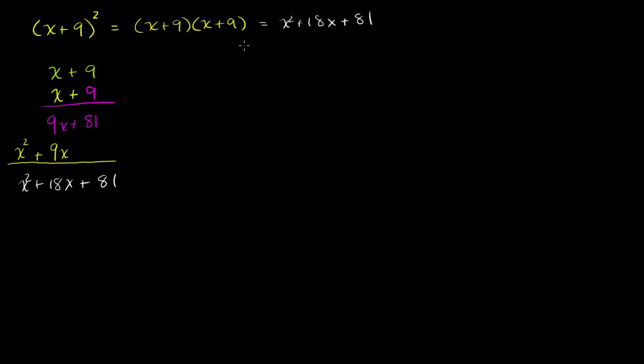So this is equal to x squared plus 18x plus 81. Now you might see a little bit of a pattern here. And I'll actually make the pattern explicit in a second. But when you square a binomial, what happened? You have x squared. You have this x times this x gives you x squared. You have the 9 times 9, which is 81. And then you have this term here, which is 18x. How did we get that 18x?